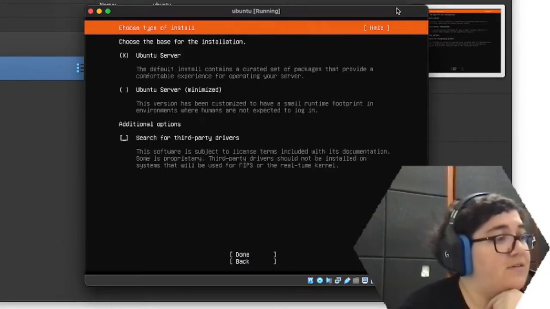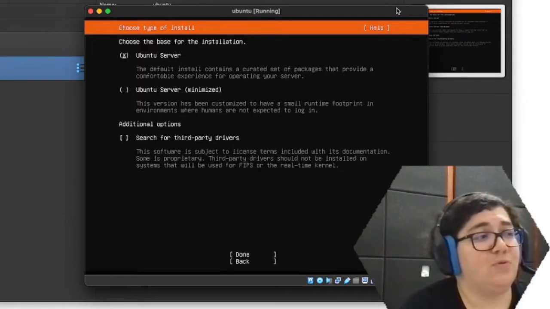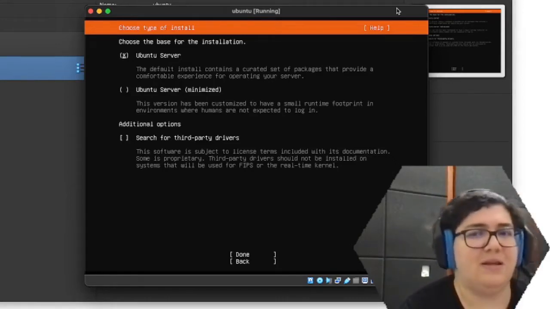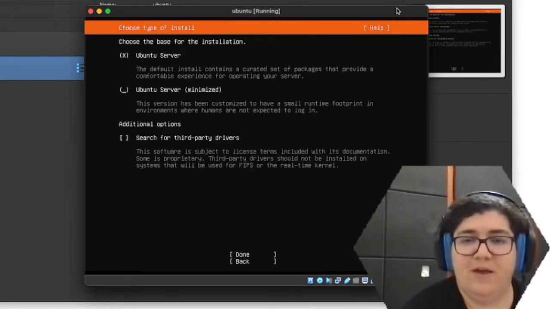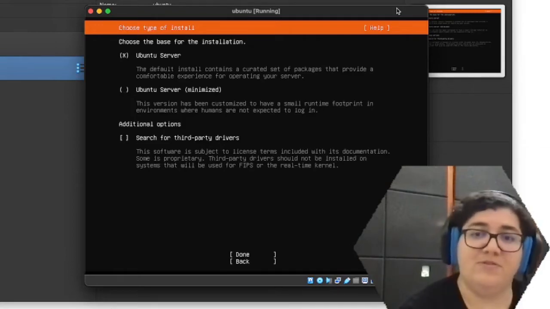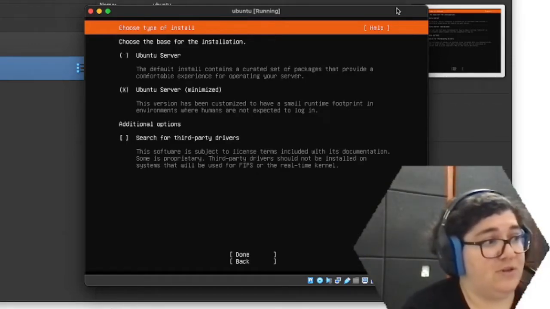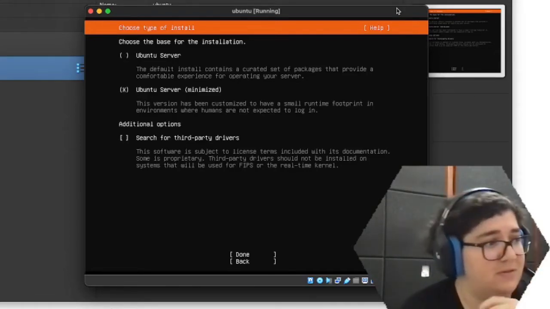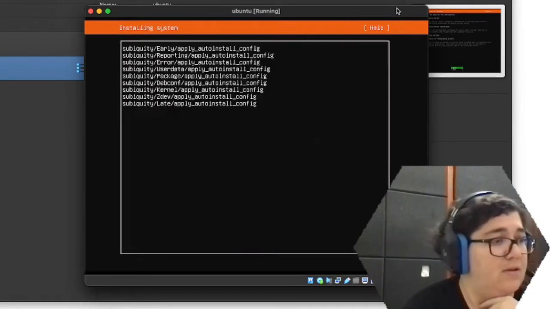And here is the information that we want, is that for the base for the installation, that's Ubuntu server, that got a lot of stuff for a server, in my opinion, is a little bit bloated. And the Ubuntu server minimized. So we have just the essentials. This is going to be a quick install because of that. We're not going to put more than what we need. So you can use space to select this. It's going to change the X from Ubuntu server to Ubuntu server minimized. Use the arrow keys and go down to done again and enter.